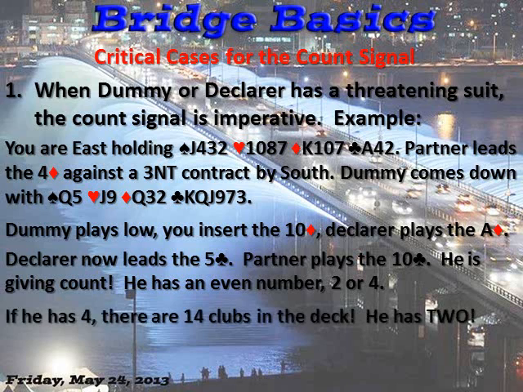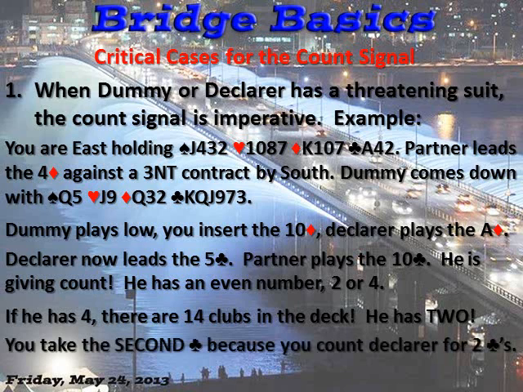If partner has 4, then there's too many clubs in the deck. Dummy has 6, declarer has 4, you have 3. It doesn't add up. So partner has 2. Partner has 2, you have 3, dummy has 6. How many clubs does declarer have? He has 2. You take the second club because you count declarer for 2.